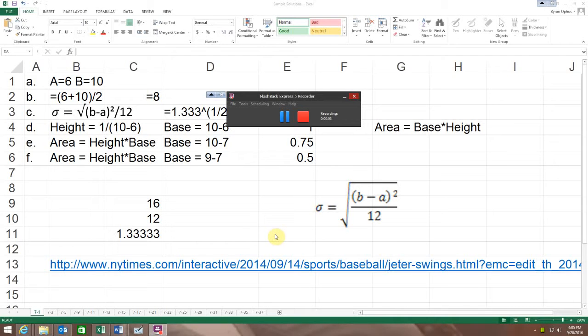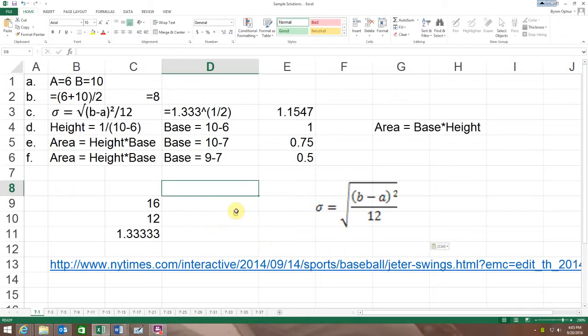7-2, and of course I'll do 7-1 as an example, but some pretty simple stuff at the get-go. Maybe it gets a little bit more complicated, but it says a uniform distribution is defined over the interval from 6 to 10. It says what are the values for A and B? A then is 6 and B is 10. I told you this was easy.